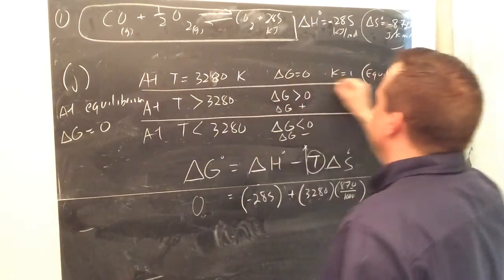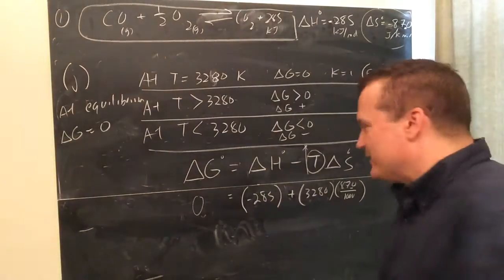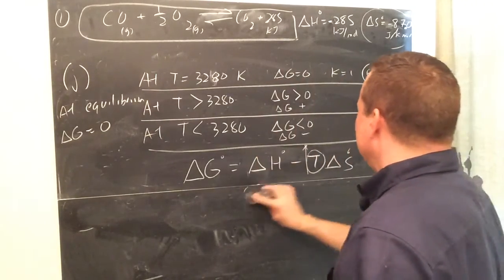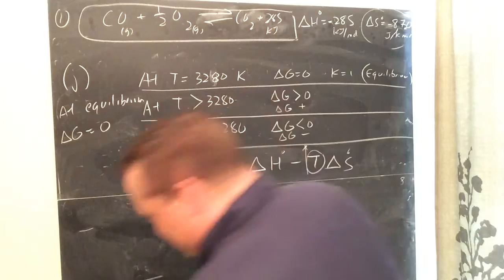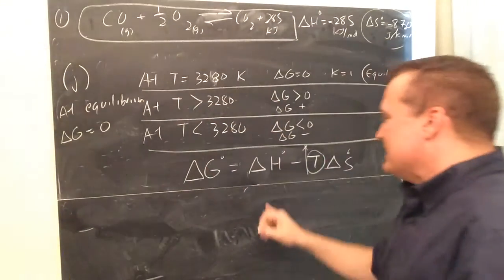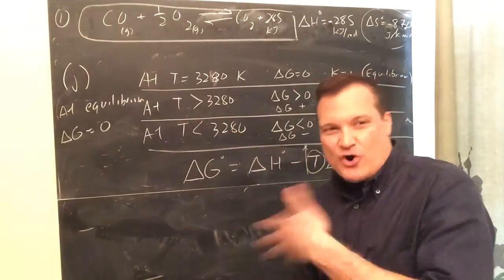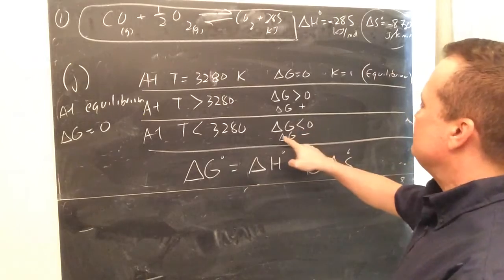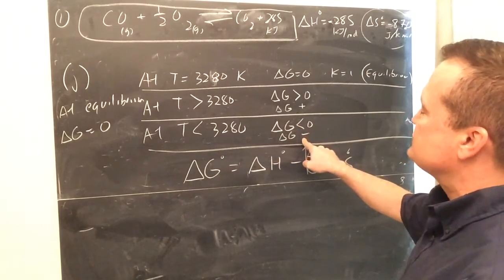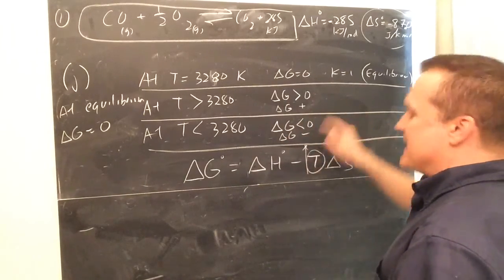I'll do my chart this way. This chart answers all the questions. I mean, we're talking about like you want to make a 5 on the AP exam. Okay. I didn't mean to do that. But, well, it doesn't matter now. I kind of showed it to you already. So now every problem can be different because like what if that were negative and that were positive? So you got to make a new chart and think it through each time. But in this case, less than 3280, delta G is less than 0, or delta G is negative. One or the other is all you got to say. Okay, now what happens to K?